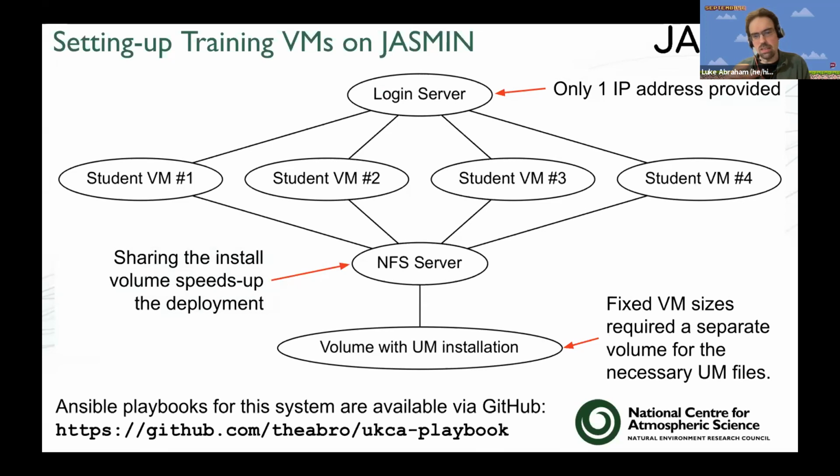And if we had the model installed on each individual VM, I would have had to go through separately and do this. Whereas what I did was install it on a separate installation on another virtual machine, and then mount that installation via an NFS server. And then the way the virtual machines are configured in the Ansible scripts is it thinks that this installation is a directory called umdir, which is where the model exists. And then everything just works magically for all the students when they log in.